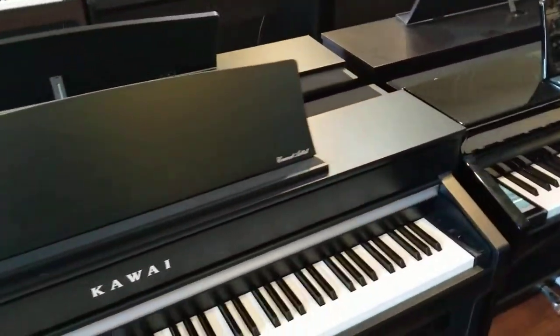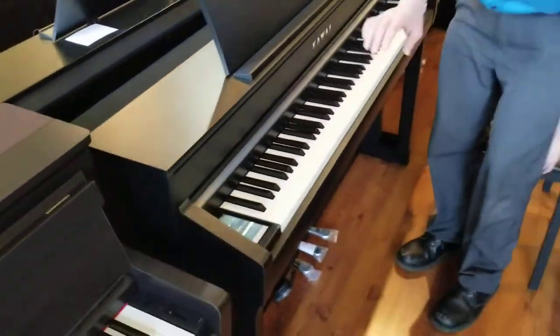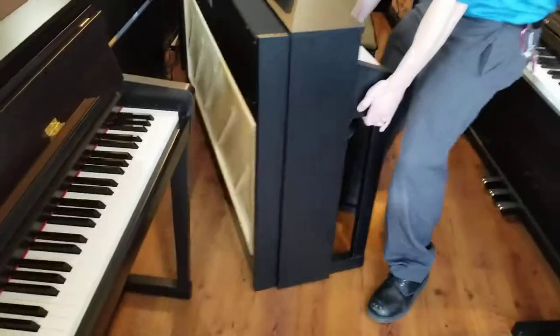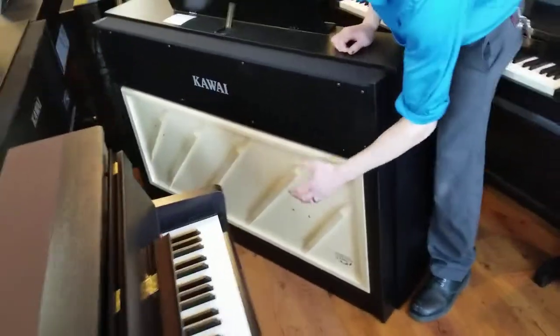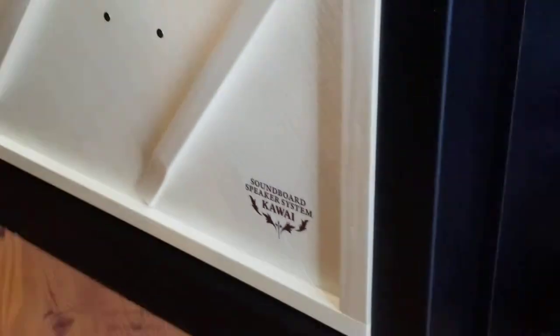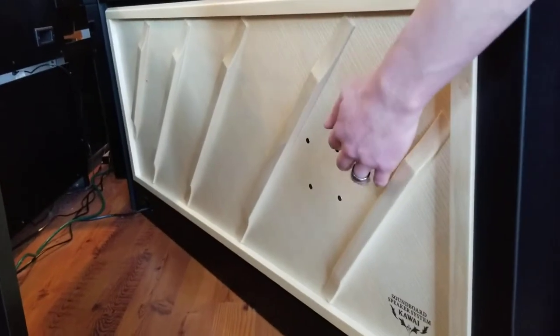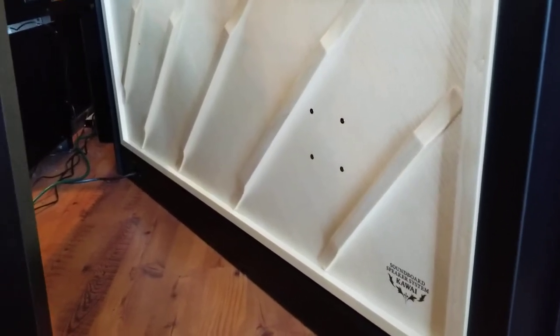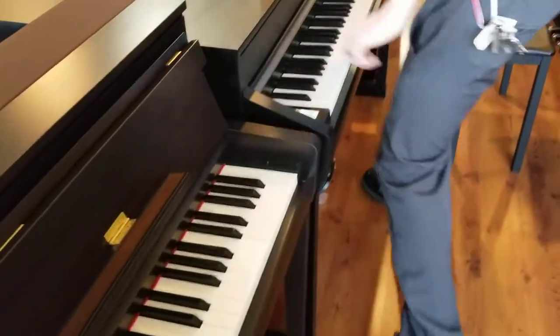The CA98 is very similar. There's a few extra sounds in it, but the big difference is this one actually has a wooden soundboard on the back. So you actually have a big piece of spruce on the back, and the speaker, the transducer, is actually bolted onto the spruce soundboard, so the whole thing vibrates. You can't probably see it. You don't want it vibrating like crazy, but it's vibrating and it adds a nice warmth overall to the sound. So I'm going to play a little bit here overall so we can kind of play it.